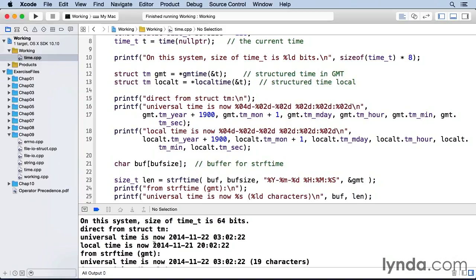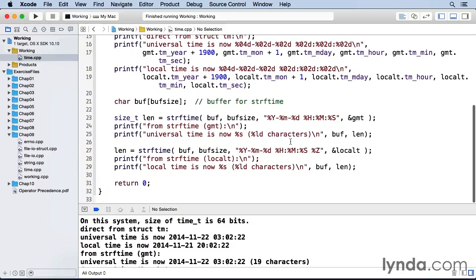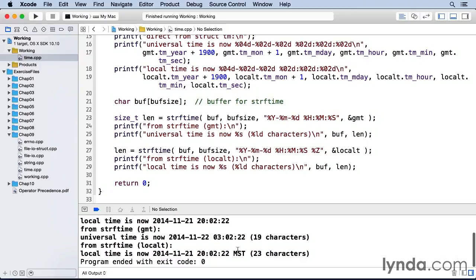And the same thing for the local time. I'm in Arizona, so my local time, I believe, is 7 hours different from GMT. There's another function called strftime, which directly formats the time, and it uses its own formatting tokens that are different from printf, but they're pretty obvious here. Capital Y is for the 4-digit year, lowercase m is for the 2-digit month, day, hours, minutes, and seconds. And so again, we have universal time and local time.